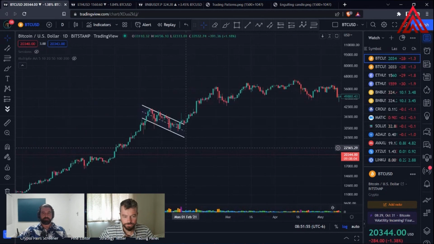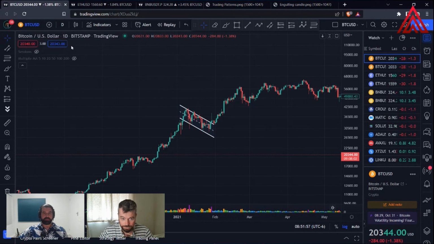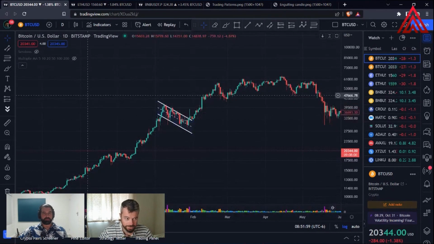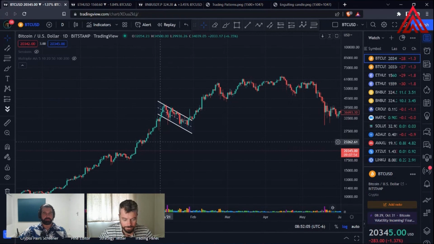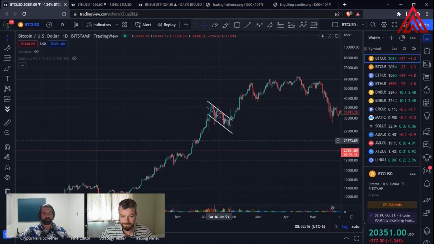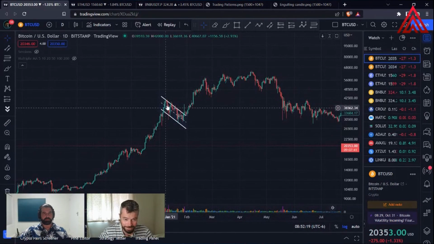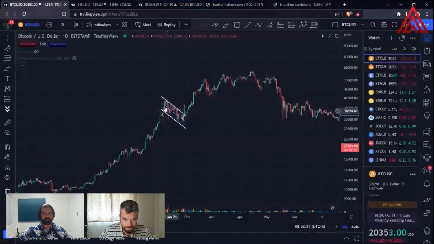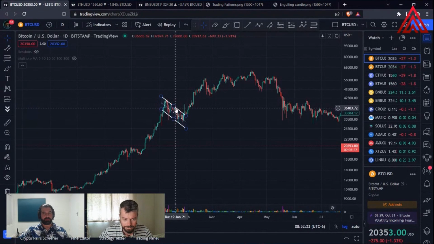So the thing is, again, here we're on a daily time frame. That flag lasted for almost a month. That was 25 days. So they can be quite long. Obviously, at the beginning, you might not be able to recognize it. But when you've got 1, 2, 3 hits, after a couple of weeks, you should be able to recognize that it's starting to form.